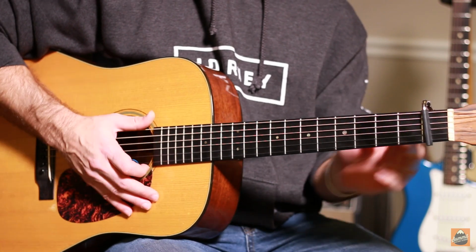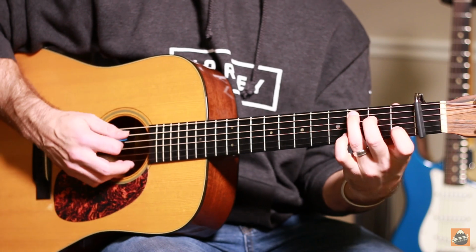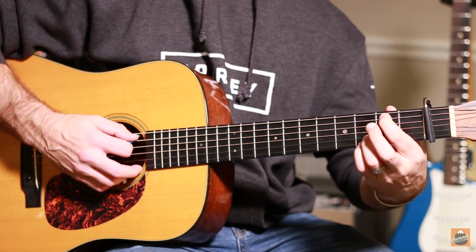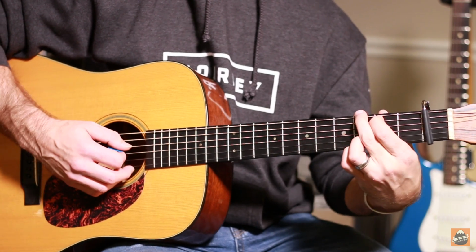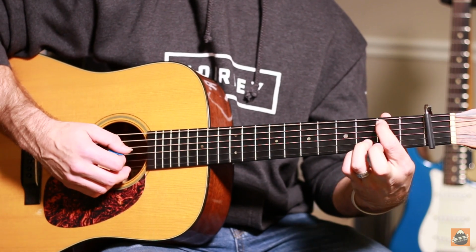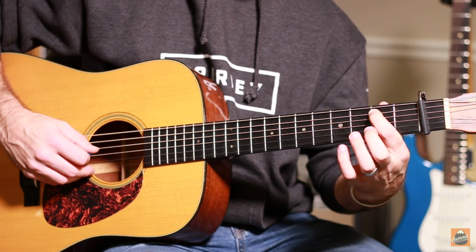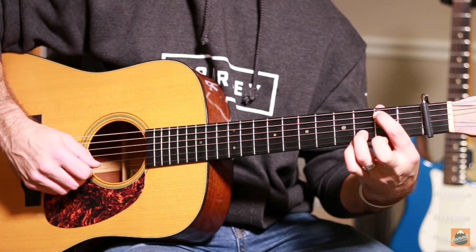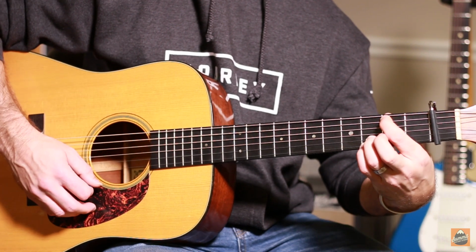So let's talk about the chords. Everything is relative to the capo at the first fret. So we've got a C, standard C chord. We've got a G/B. If you've never played that one, it's just like a G chord, but you get rid of the middle finger and pull it back. So that's your index finger at the 2nd fret, 5th string, and your 3rd finger at the 3rd fret, 2nd string. And I put my pinky back here on the 3rd fret, 1st string too, so I can get them all in there.